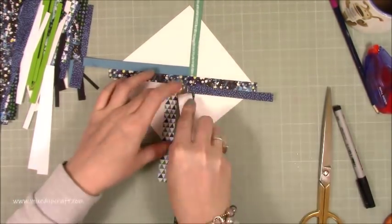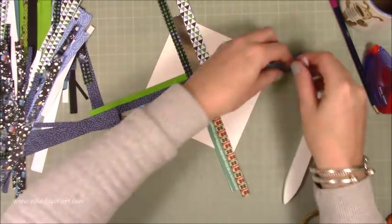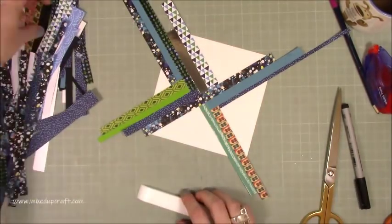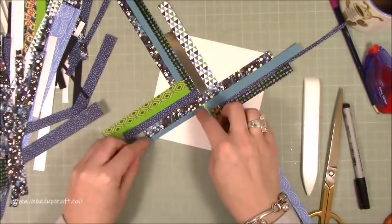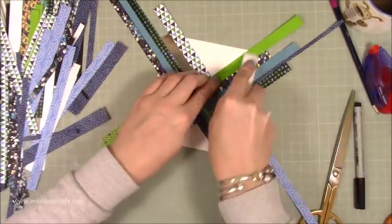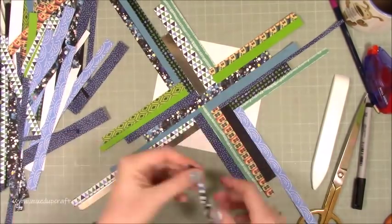And it's perfect, and it's such a good pattern to use for both male and female cards. It just works so well. So you can see here all different kind of widths, lengths, it doesn't matter. You're sticking it all down onto the double-sided sheet, which I showed, you saw me peeling apart at the beginning. And each time you want to make sure you butt up every stripe as close as you can to the next one. You don't want any of that stickiness to be seen, or you don't want to feel it underneath. And you just work with that herringbone pattern, and it just looks really, really cool.